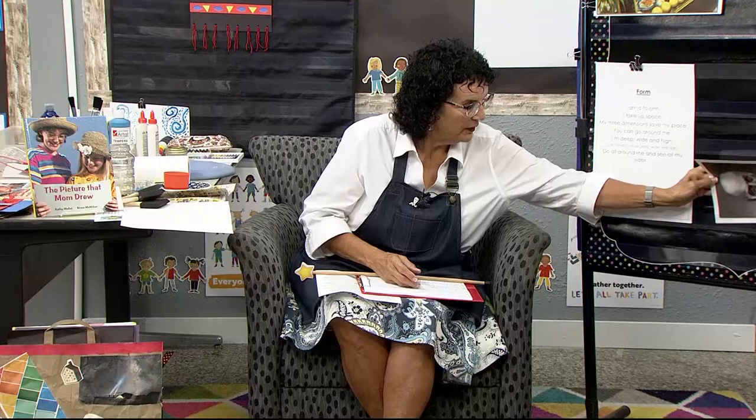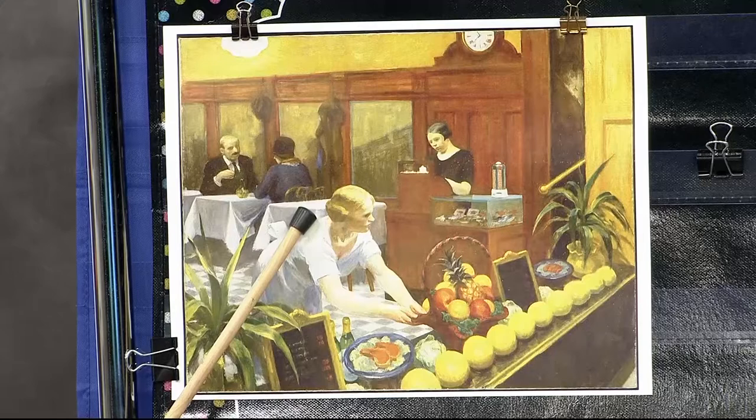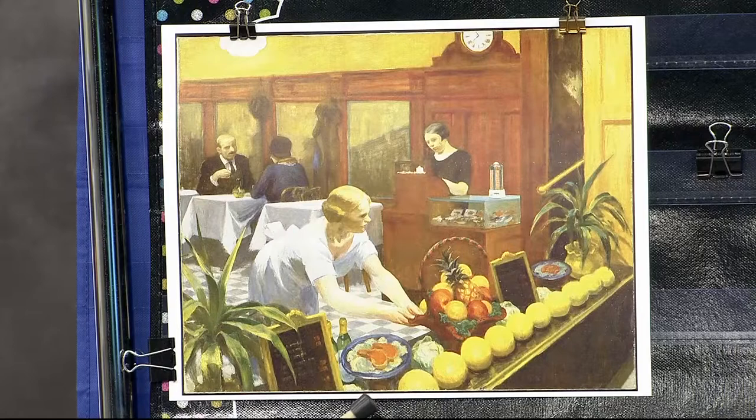So let's take a look at his print that we have up here, and I'll put him kind of sideways here until I can pin him up there. Now, let's take a look at his picture. It's called Tables for Ladies. And here's what I was telling you about. Here's where they enter in the restaurant, and this is why I chose it, because these grapefruits look real, because they shaded them to look like they were round. And we'll learn how to do that.